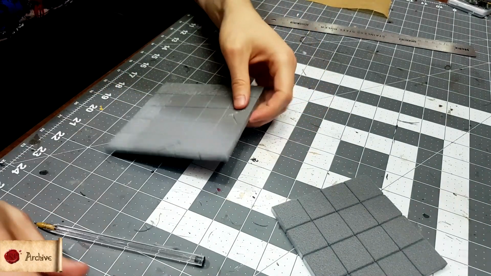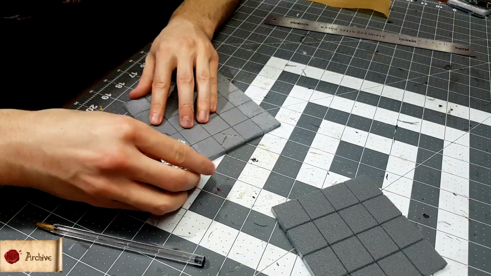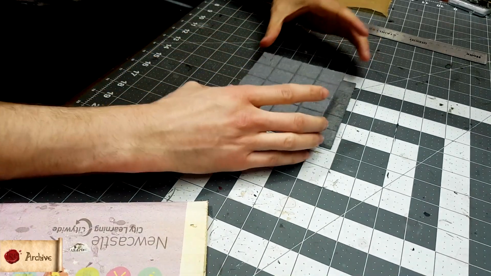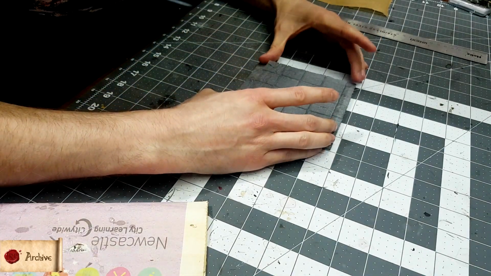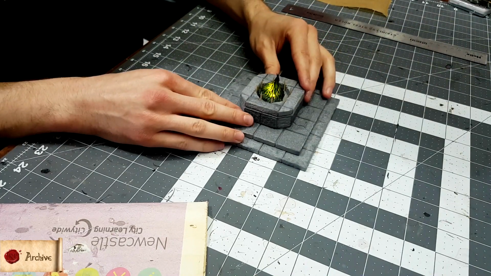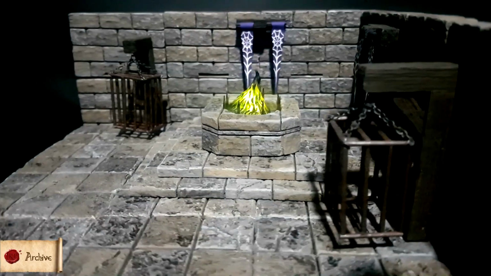All I did here was take some 1/4 inch thick foam, a 5-inch square and a 4-inch square, and cut a 1-inch grid into them. Beveled, textured and painted just like the fire pit. Boom, stone platform. A great little piece of scatter that you can use with or without the fire itself. And that's it. An awesome little centerpiece you can build in an evening.